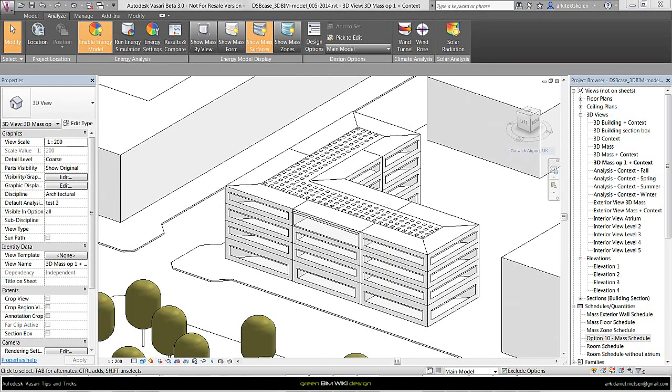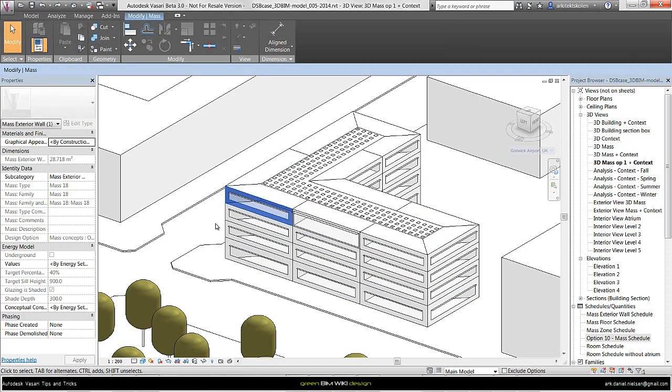If I want to customize the facade openings even more, then there is another method where I draw the openings manually, and the first thing I need to do is remove the glazing that is created automatically by the energy settings. Selecting those surfaces I want to customize manually, I remove the values by editing the energy settings to by surface, changing the percentages to 0. That means there is no glazing added to this surface.